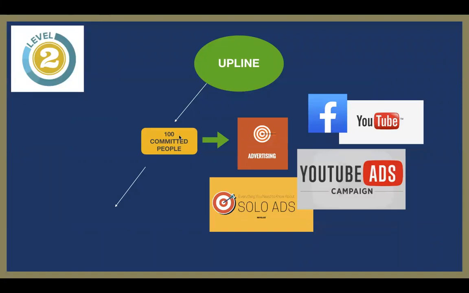And then level two, that's growing faster. So you still have your upline helping, but now you're doing more aggressive solo ads, like what I was just talking about with Udemy, and YouTube ads. We are testing Facebook, but that's trickier for new people. But I'm showing you how to overcome roadblocks, and if something doesn't work, we spend the money and show you, hey, Facebook's just too tricky. It's too hard. You don't want to do that. And then we're showing you other advertising. Now, if we do get Facebook to work, then we show it to you. Right now, we're focused on the solo ads at the time of this recording. We're moving into YouTube ads next.